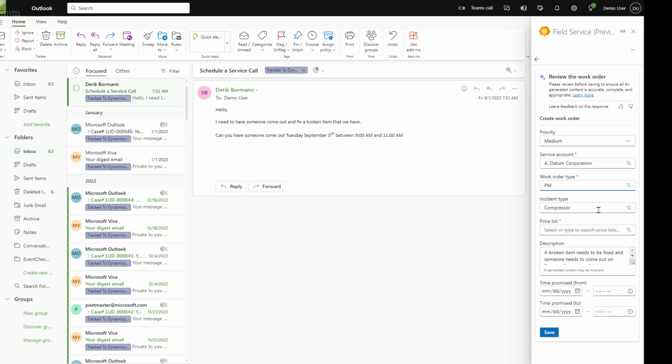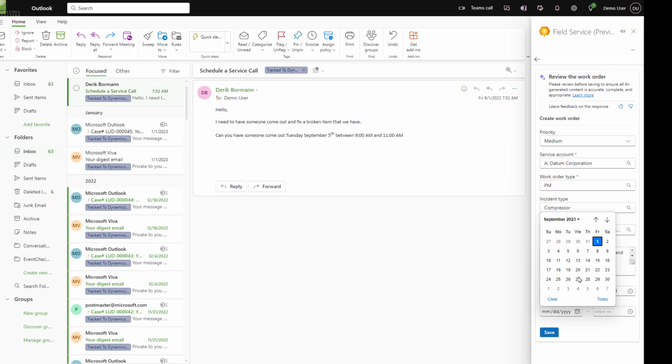Now, the other thing that I've noticed with this is it doesn't always pick up the times very well. So you will probably still have to come in initially and identify the specific times that you want to facilitate if you have a scenario where a customer is looking at scheduling windows. But for the most part, the more information you have defined and configured within your field service application, the easier it's going to be for the system to identify that and feed that information in.